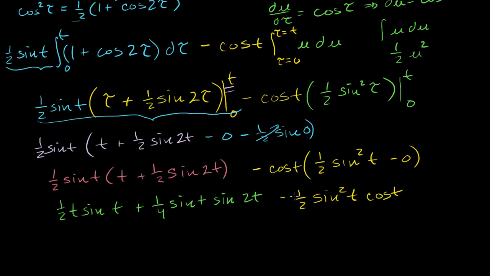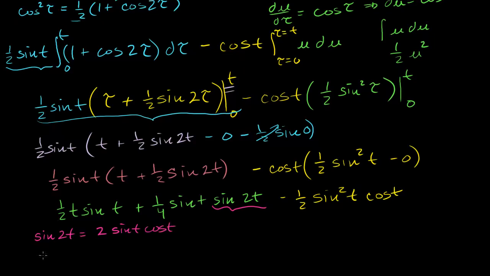Now, this is a valid answer, but I suspect that we can simplify this more. You may be using some more trigonometric identities. And this guy right there looks ripe to simplify. And we know that the sine of 2t, another trig identity you'll find on the inside cover of any of your books, is equal to 2 times the sine of t times the cosine of t. So if you substitute that there, what does our whole expression equal?